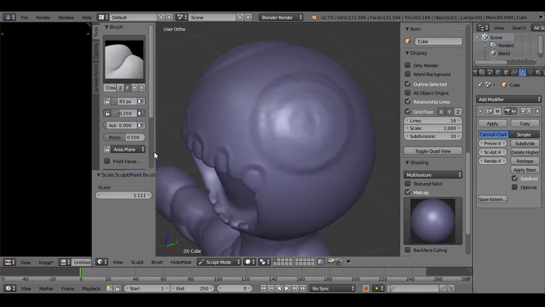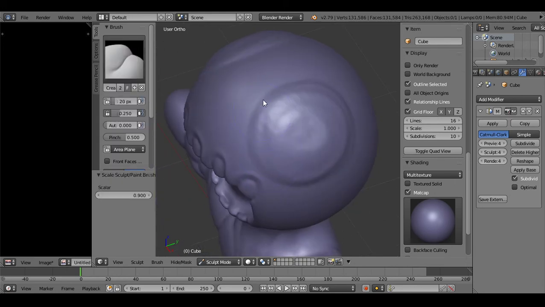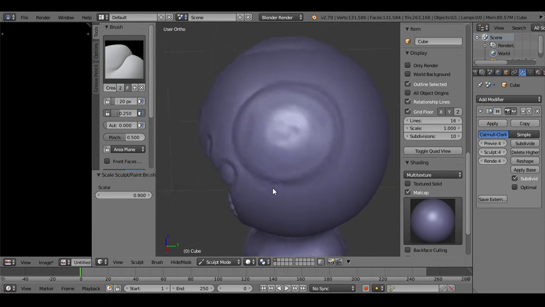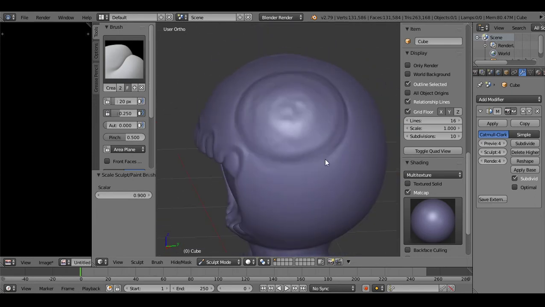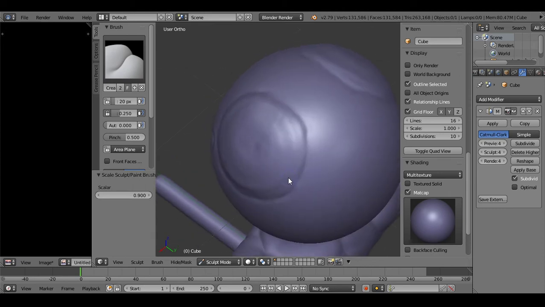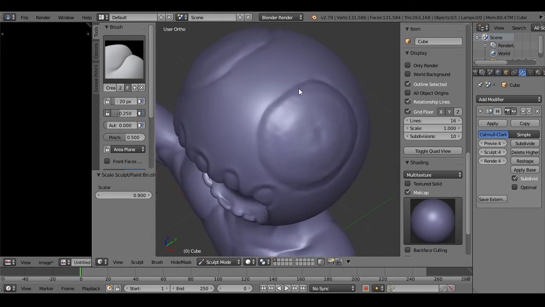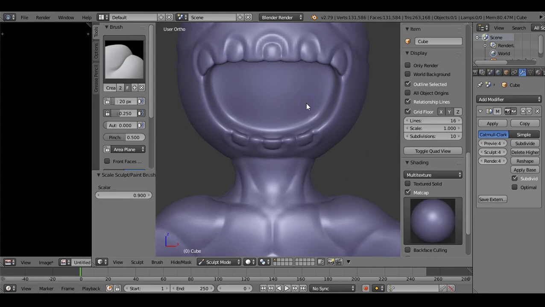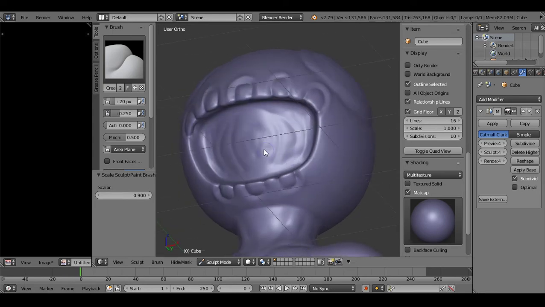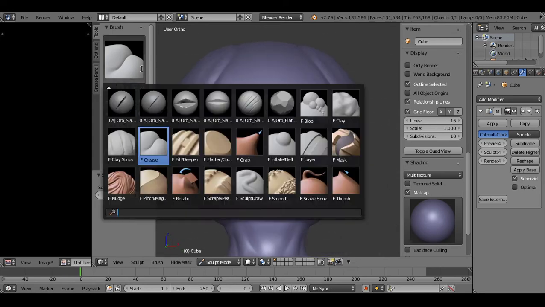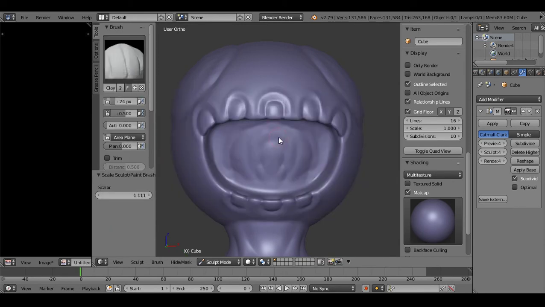And then we're going to go back to the crease brush, smaller. Okay, let's have some random details in the mouth to get some shapes in there. And you can also use the clay strip brush.